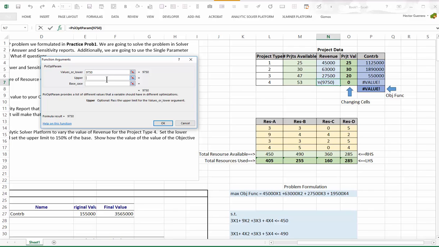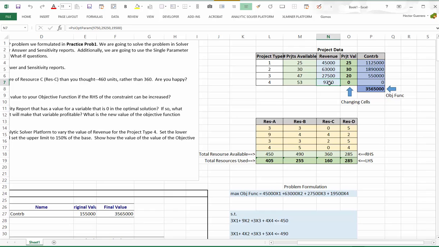The upper value, 29,250, and the base, 19,500. I hit OK, and now if you look at this cell, there's our function. It's assumed the lowest value, 9,750, but it's just holding a place there.